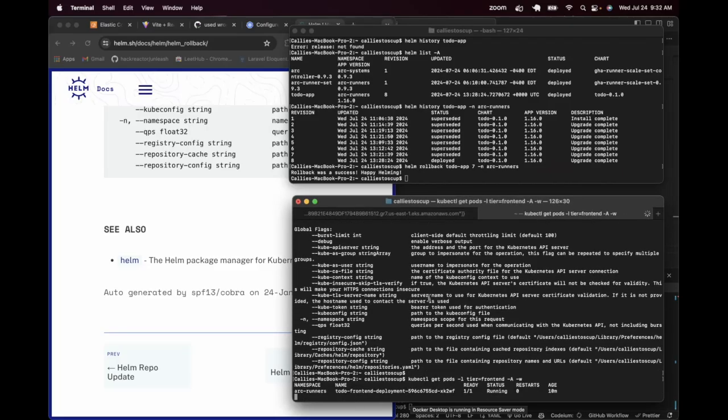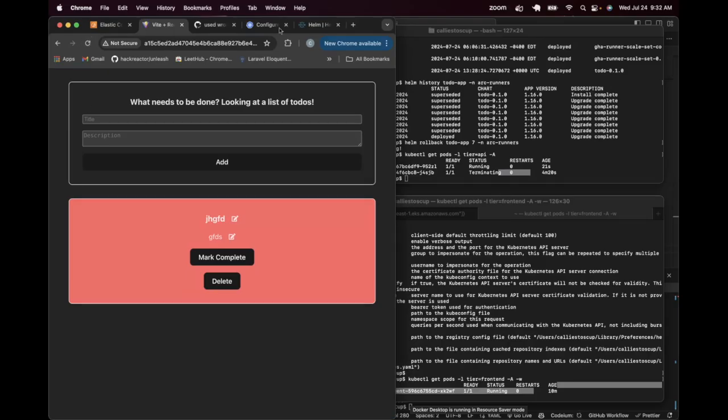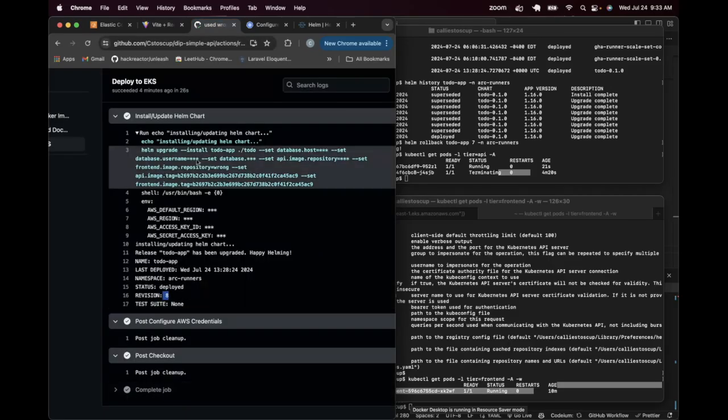All right, so let's head back to looking at the pods. You can see that the one from 10 minutes ago is still running. Let's go look at our pods. You can see that it created a new API, which was the last one, and it's terminating the other one. So it officially rolled back, and we have no downtime for our customer. The only issue with this is that we're not automatically doing this in our GitHub Actions.